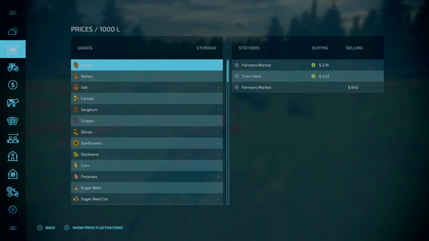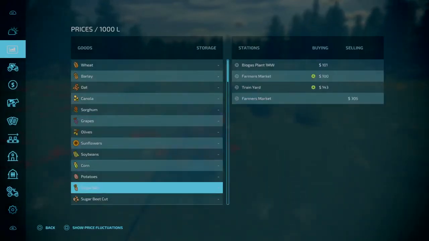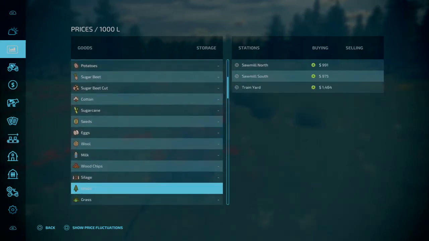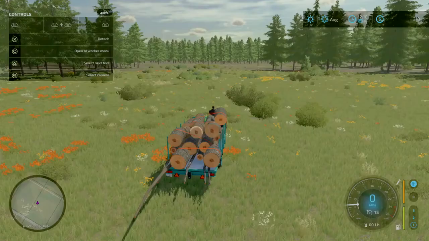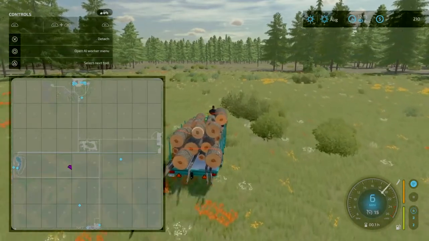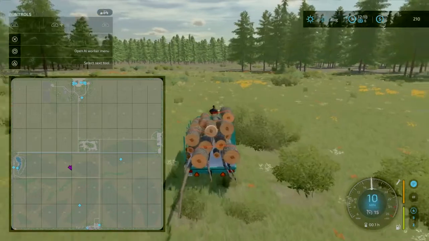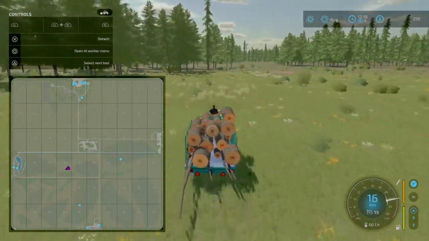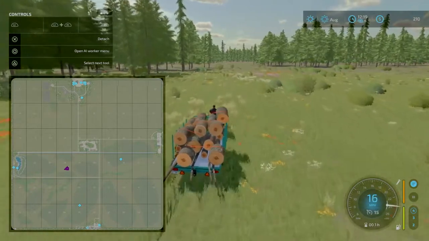Let's see here. Down to wood, and looks like the train yard by far is the best place to sell this stuff at. So let's go ahead and drive over there. Now the train yard on this map is just on the west side of the border, so we'll go ahead and drive along this way.